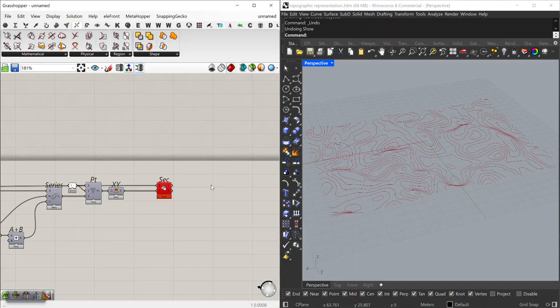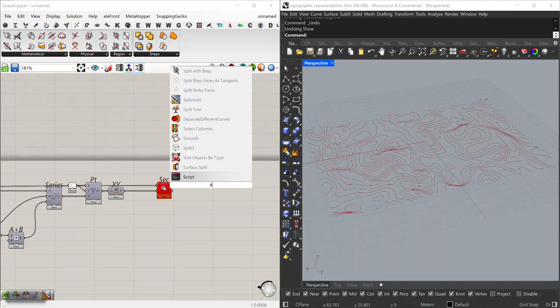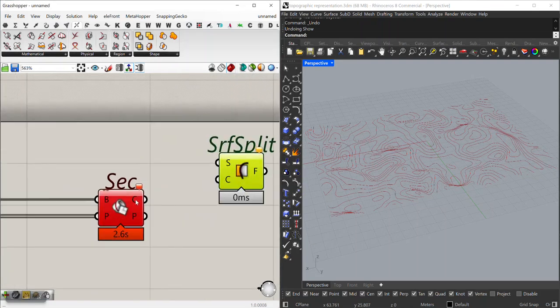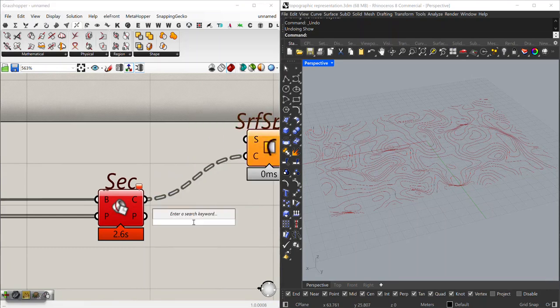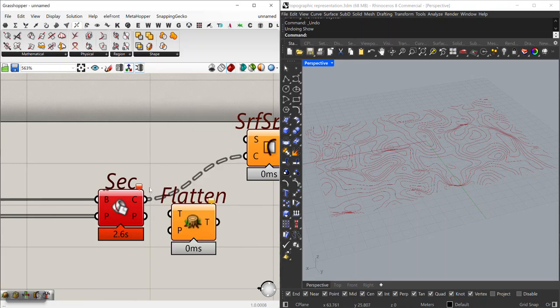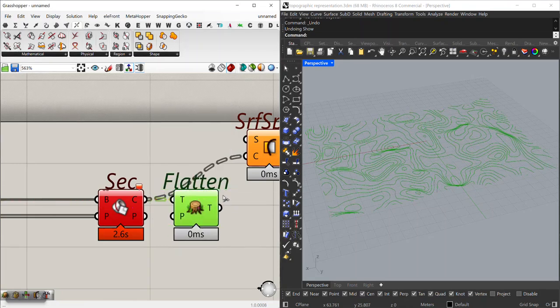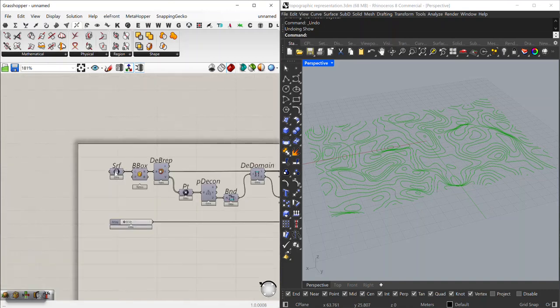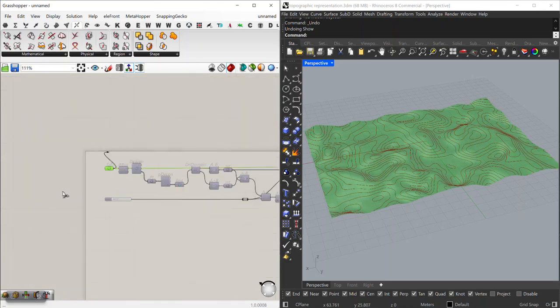We are going to split our network surface with our topography contours. Surface split is the component we must be looking for. We get the curves. I should flatten these curves first. And we get our original surface here.